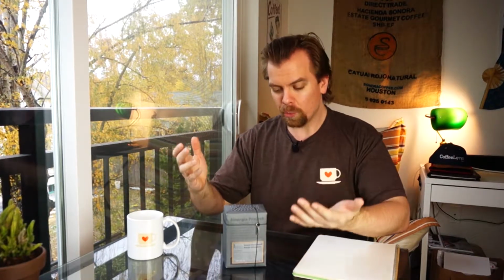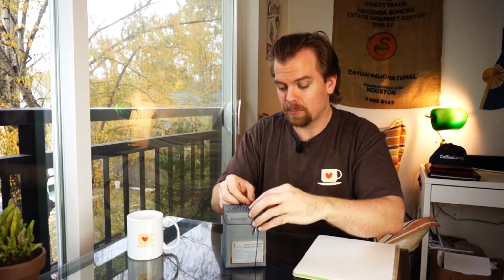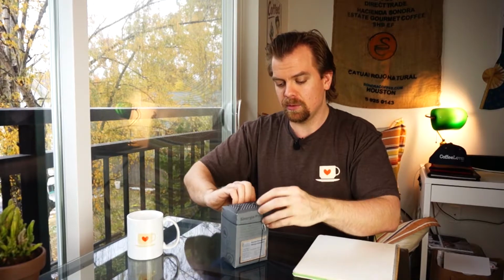But there are a lot of companies doing really great blends these days. They're taking high quality single origin coffees, they'll blend them together and roast them, or they'll roast them and then blend them together. This particular blend appears to be a post-roast blend. So again, like I said, both coffees are roasted separately and then blended afterwards. That's what it sounds like, and we're gonna find out. So let's go ahead and open this up, and then I'll take a smell, and then I'm gonna brew it on the Kalita Wave, and we'll see what it's like.